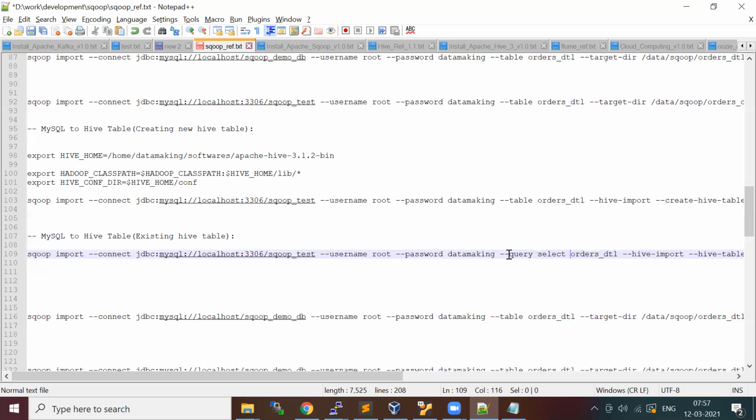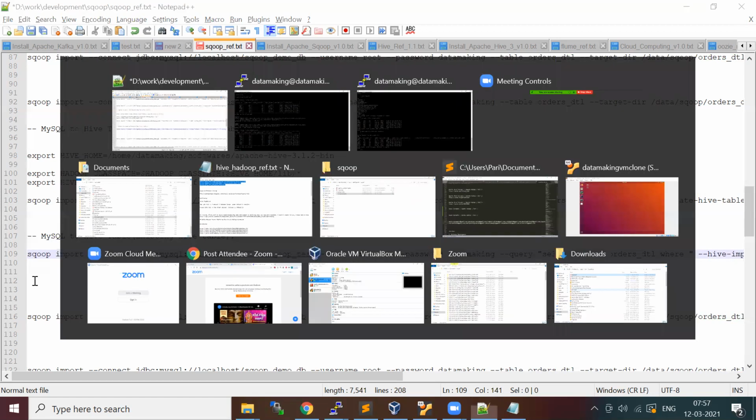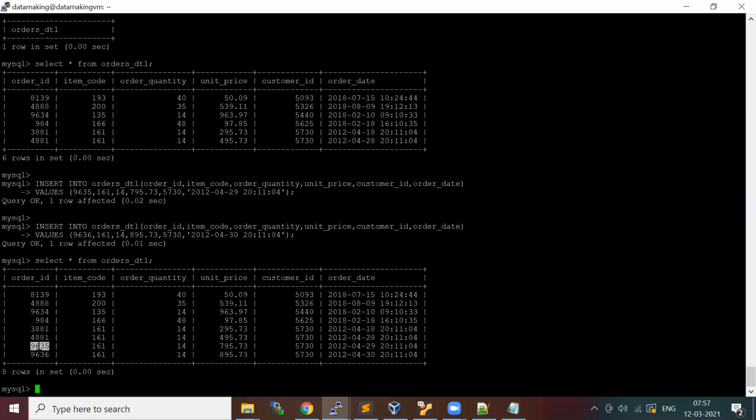select. I think I have to use select star from this table where order ID in, I'll just put a simple query where order ID in the last two order IDs.